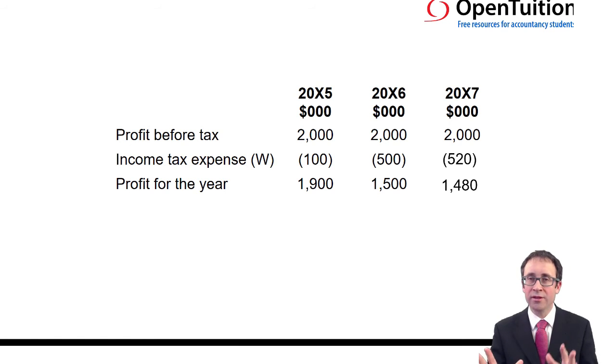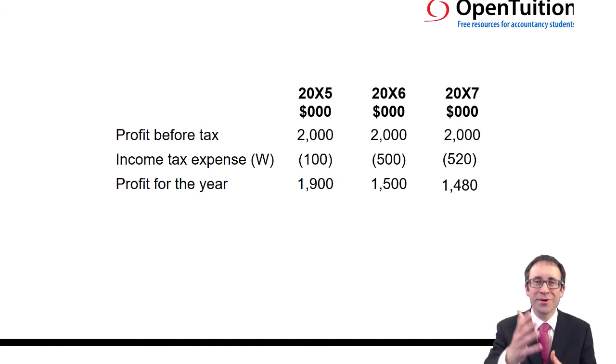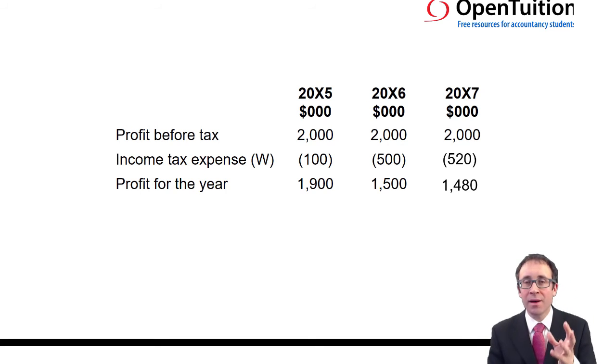We've done everything that we needed to do with regards to the question. The question asked us to work out the profit for the year for each of the 3 years, and we have done so. We've followed the tax rules. We haven't done anything wrong. What's the problem? Yeah, some of you are shouting at me. It's like, yeah, Chris, I can see what it is. The problem is look at the profit for the year. What's happening to that profit for the year figure?